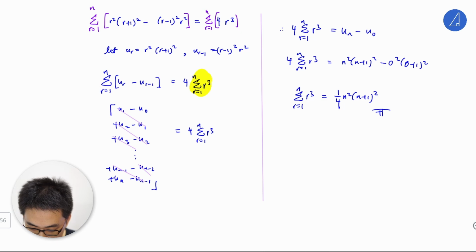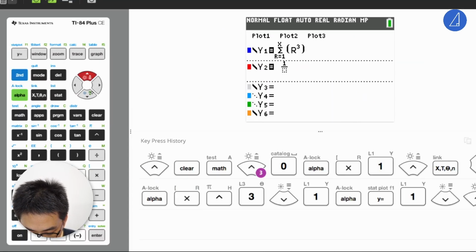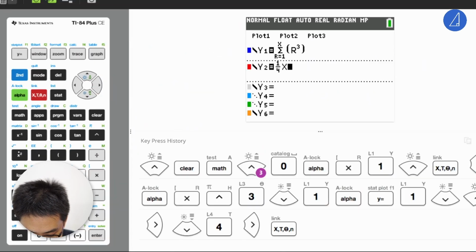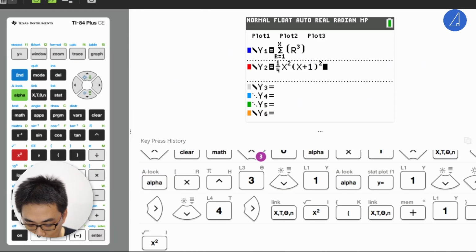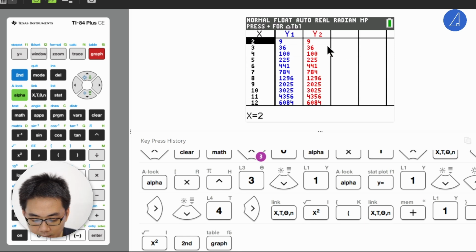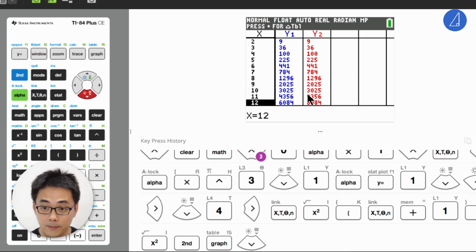Then the next one, you just key in the next one, 1 over 4, is X squared, (X plus 1) squared. Okay, so that's it. You just use the second table. I confirm in the exam, I would definitely check your answer. As long as both tie up like that, it means your answer is correct. So just remember, for summation and AP/GP, it is very nice because especially for summation, you can actually check your answer using the calculator.